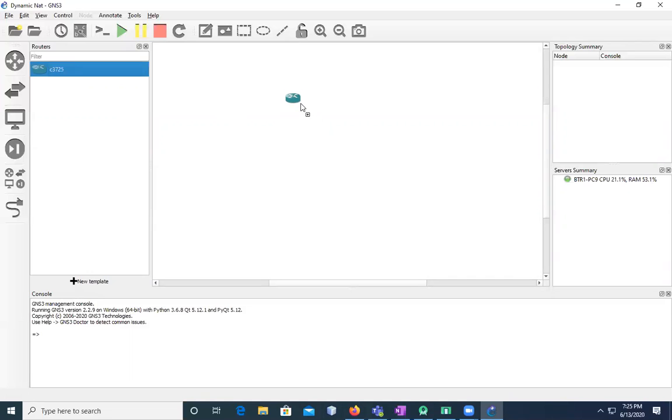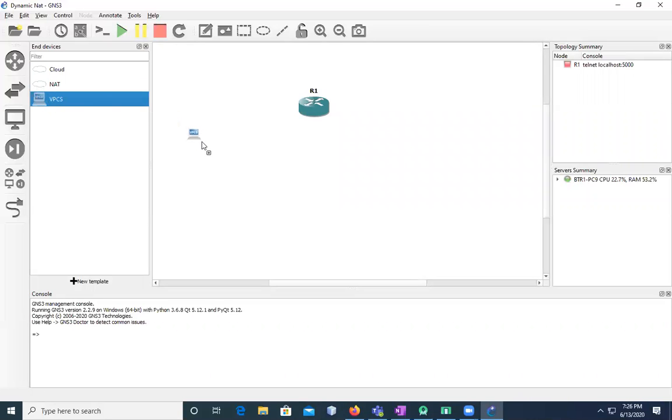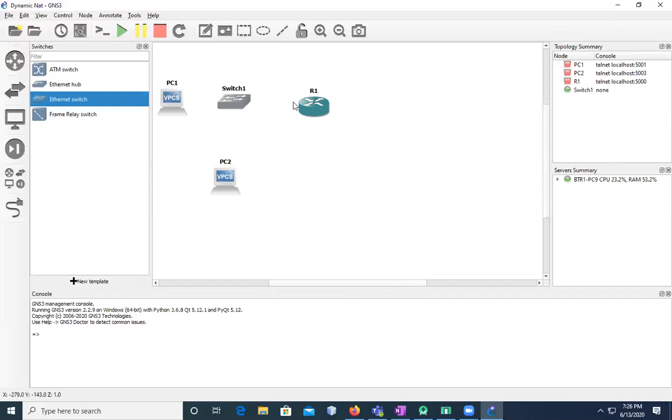So what will we do? We will take a gateway router here, then I will take 2 VPCS devices, and then I will take an Ethernet switch here, and also another switch here. I don't have any server here. Suppose that it's a public server.